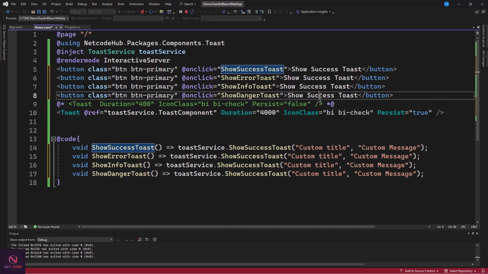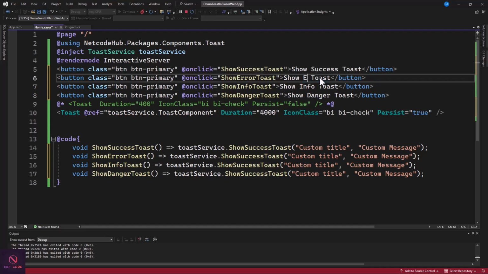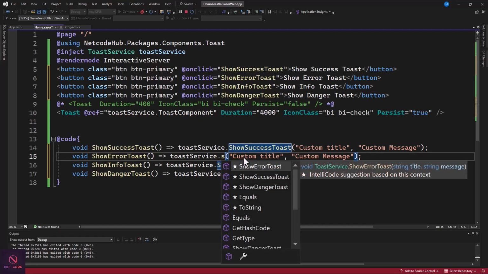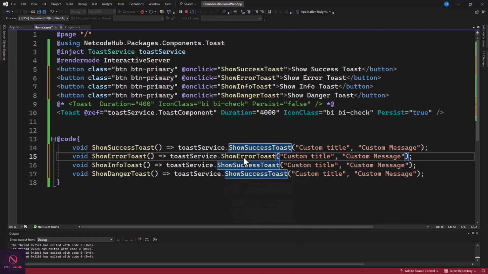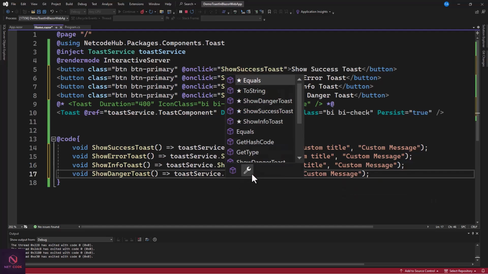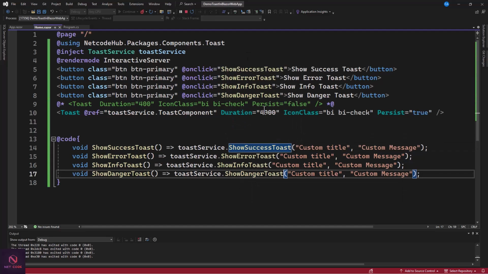So show danger, show info, then error. Now this is custom type, so instead of this, there's going to be an error type. So we say show error, and this is info. So show info, and now this is danger. Okay, that's what we need to do.